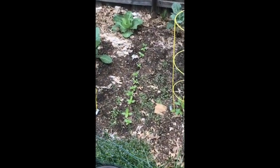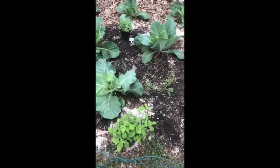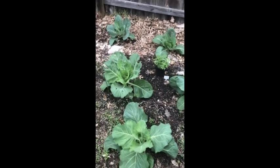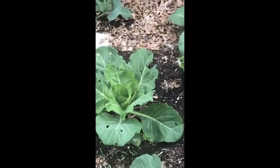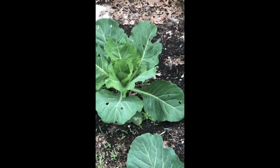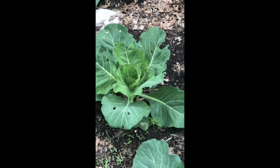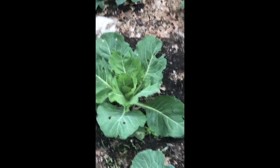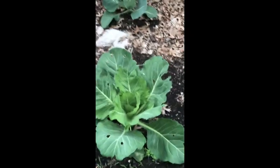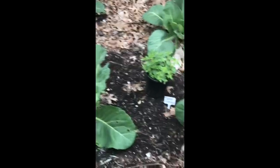Those zinnias are coming up really good. This is more mint, the orange mint, maybe. And you can see this was the plant that was most damaged, and this is the one I'm having the hardest time with. So I've really been dousing it in neem oil, and when I sprinkle the Epsom salt on it, I go pretty heavy. I mean, just heavy in there.